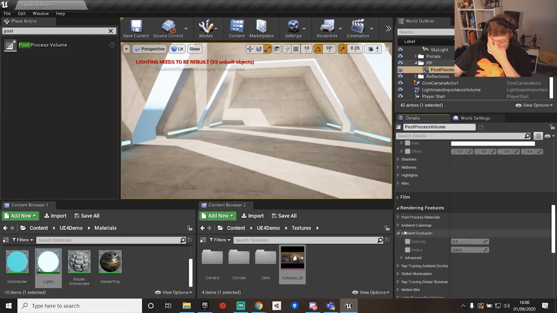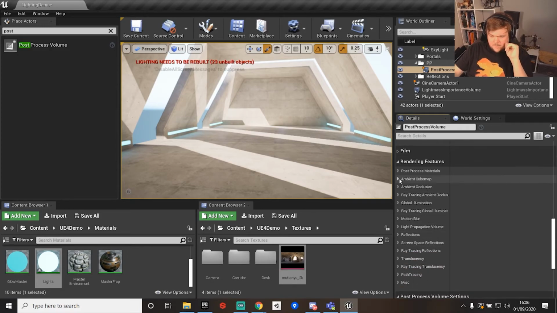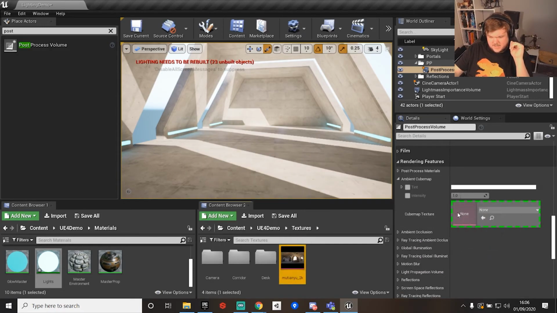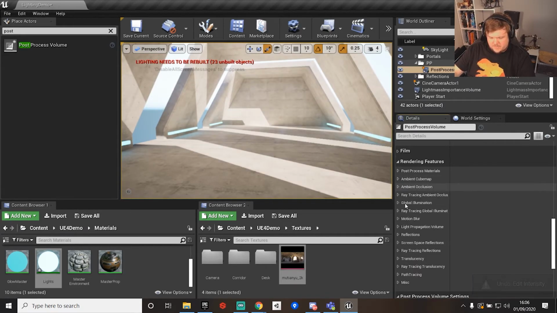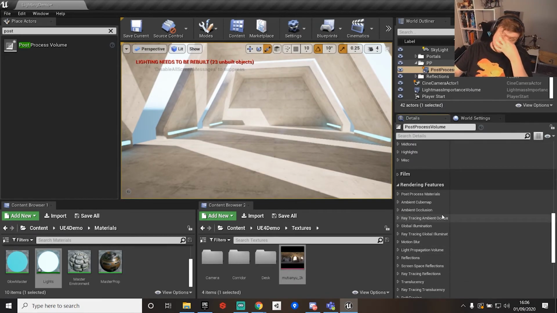But if I was to use just general stuff, I would use an ambient occlusion here. But at the moment I'm using a ray trace one. You can see here it darkens up all these areas, which gives a bit more realism to it. Again, ambient cube map, you can do that as well. You could add this in, change the intensity. Probably not the best thing, but I've lit stuff with that before. And it really is just going in and having a look and getting as close to that reference as you can. So yeah.